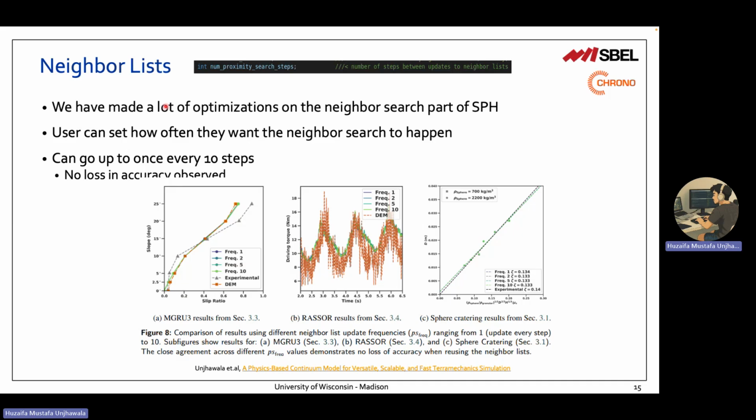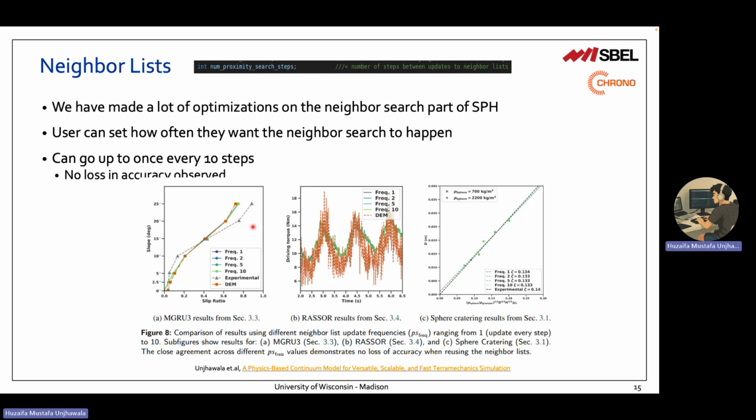The more time steps you use it, the staler your information gets and the lesser your accuracy gets. But neighbor search is a big computational part of your simulation. So if you say I want to do neighbor search every 10 time steps, then your simulation is probably going to be 2 to 3x faster. But obviously it's going to be less accurate.